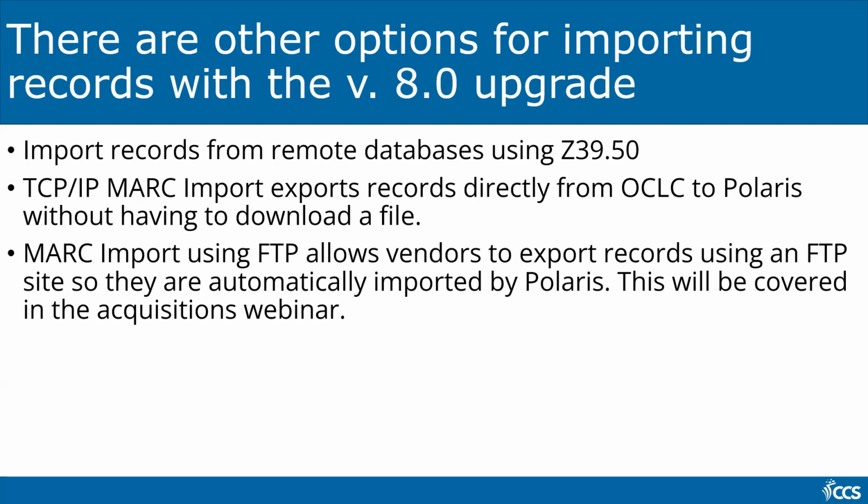However, there are still some bugs we're trying to work out, and I'm still doing some testing. I was hoping I'd have something to show you today for it, but it's still not working on the Polaris end, and Polaris is still working on figuring out why it's not working. As soon as it's working, I will create instructions on how to export your records from Connexion and directly import them to Polaris without having to use that MARC import from the Utilities drop-down menu.